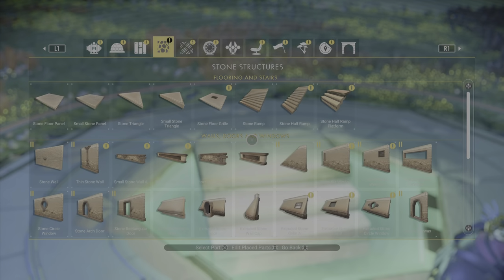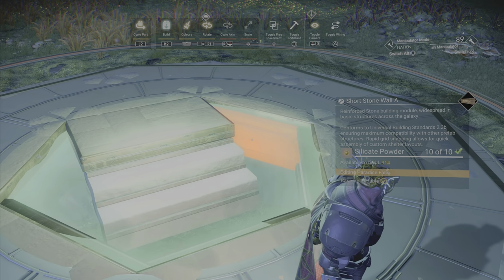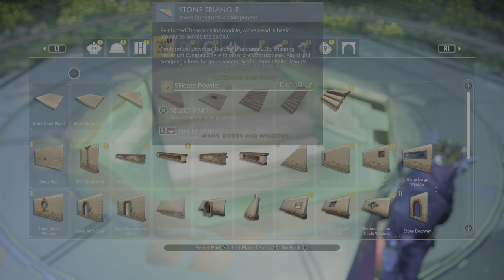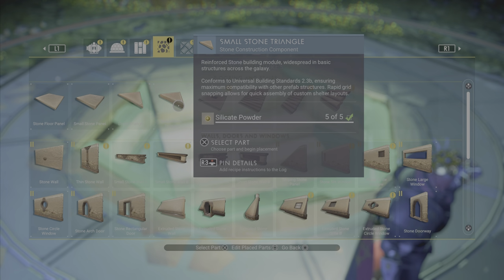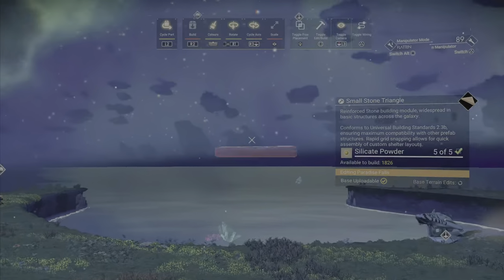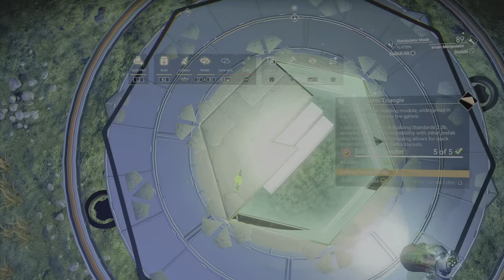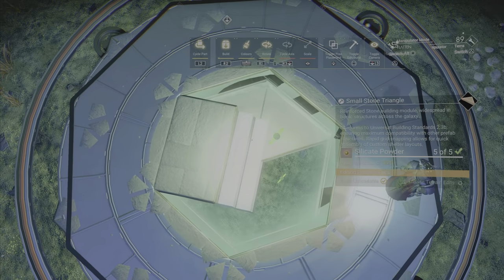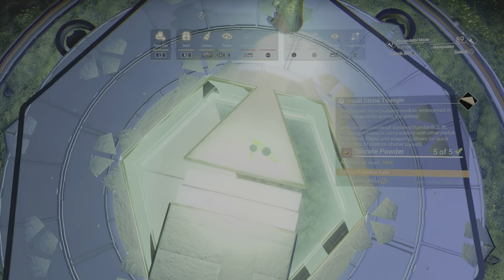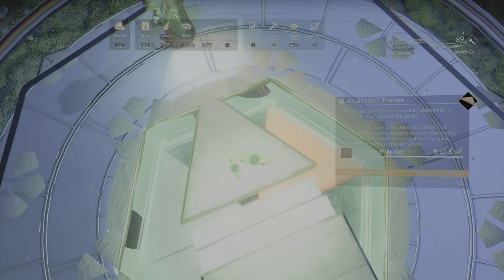There we go. And now we can put the walls back in. Perfect. Those tiles we picked up earlier, those small stone triangles. Let's get ourselves up a little bit so we can look down on it. And we're going to go ahead and place those inside so they snap to the bottom of those little half walls, those little or partial walls.